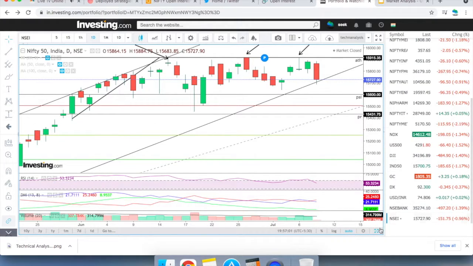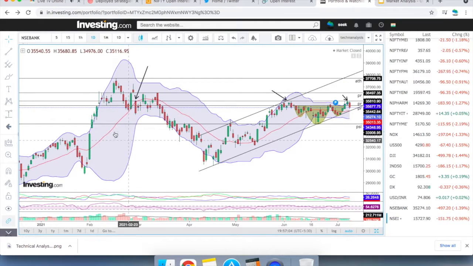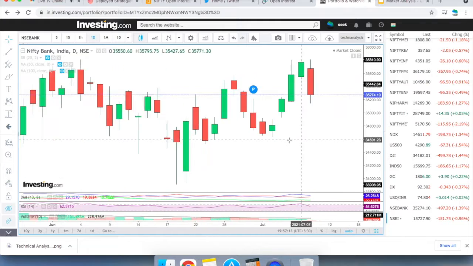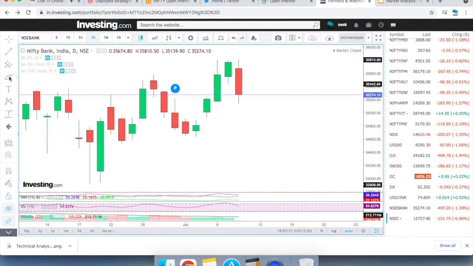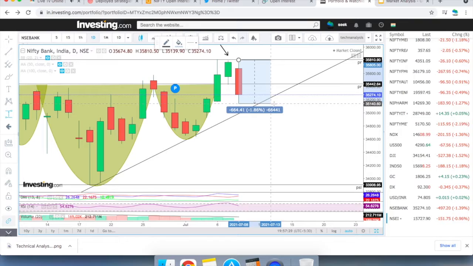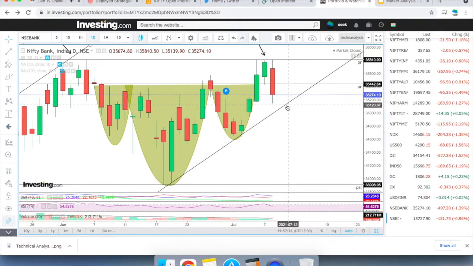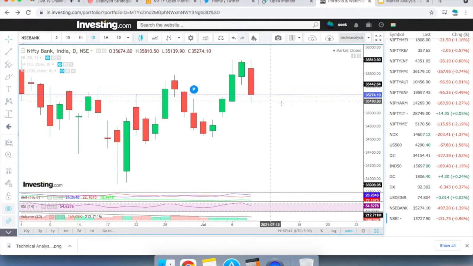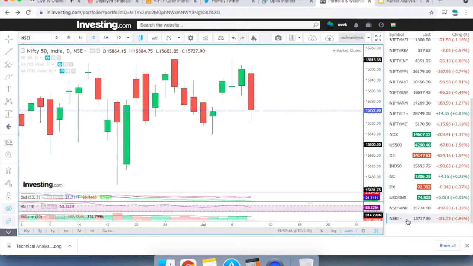And what is the story on BANKNIFTY? Let's just remove all this, and you see a similar picture here. You have a very bearish candle, right? And BANKNIFTY closed at 500 points down. And how much was the total price movement? You can see that it was around 670, so near to 700 points of price movement happened today. So that is the bearish candle that we can clearly see, right?